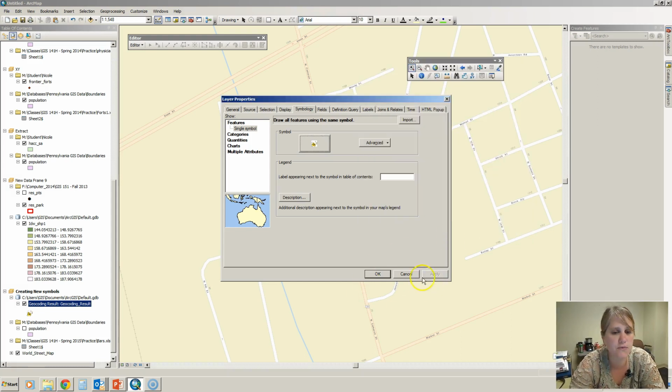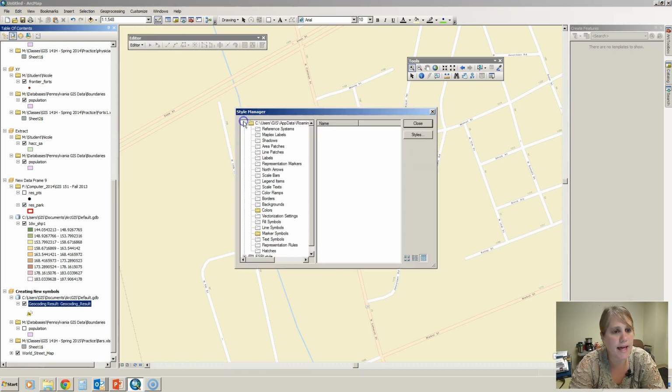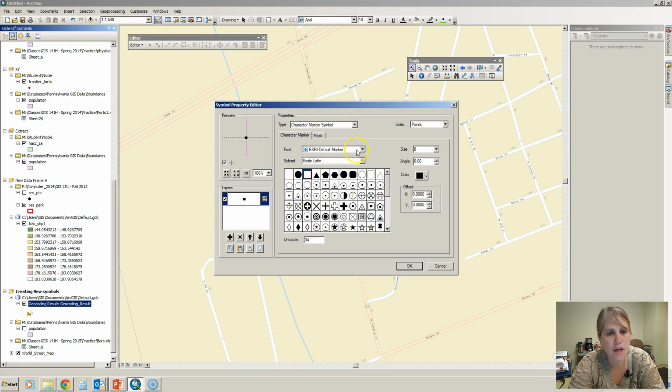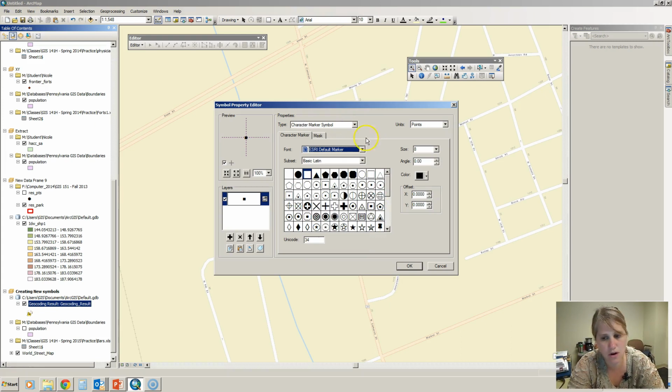But you can see the general process for creating new symbols is just going to Customize, Style Manager, go to whichever type of symbol that you're creating, right click and go to New, Marker Symbol, and you can use the symbols in here. You can upload a picture. The one that I use the most is character marker symbol. You have all the Esri fonts in here, so that's actually kind of cool, so you can use those as a starting point. And then you also have the links to every different font that's in the program. So you can have a lot of fun with symbol creation. So I encourage you to utilize that because you can make some really nice customized maps that way.